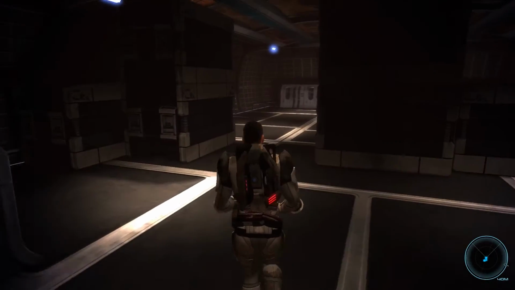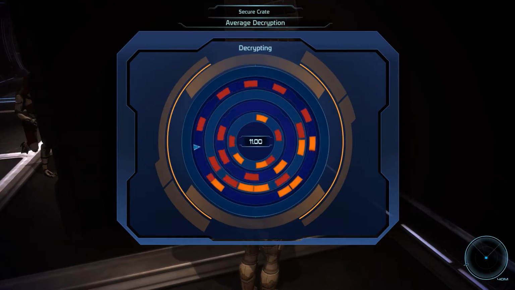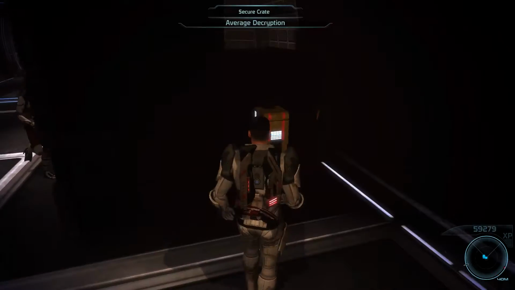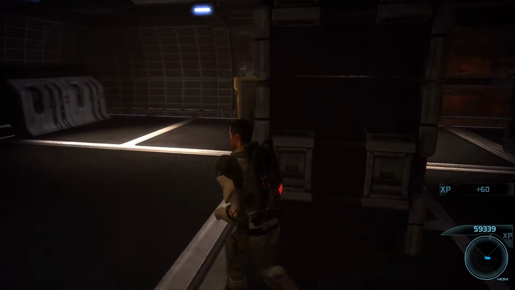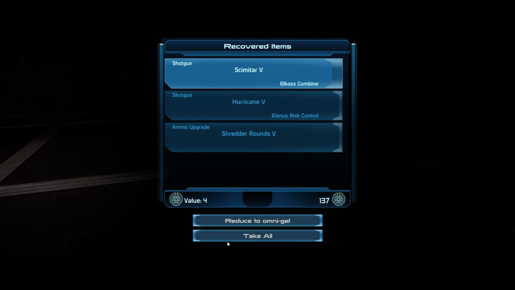Inside we can proceed into a larger area that has a secure crate hidden behind the containers to the left here. We get some weapons and the light armor from that, and then there is another storage locker right around the corner here. 2 shotguns and an ammo upgrade.